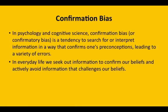We tend to look at news outlets, we tend to look at television, we tend to read things that already confirm what we know. And as a result, we may in fact get a very distorted view of what's actually going on. In science, you have to really work hard to avoid confirmation bias, because when we have a hypothesis, it's very clear that we really want it to be true. And as a result, we need to be very careful to recognize that we are seeking information, or perhaps in the case of science, interpreting information that confirms what we would like to believe.